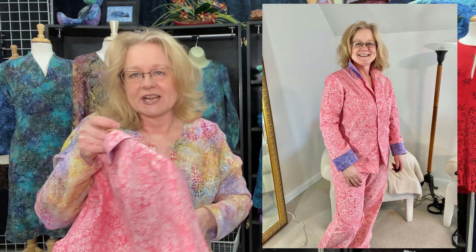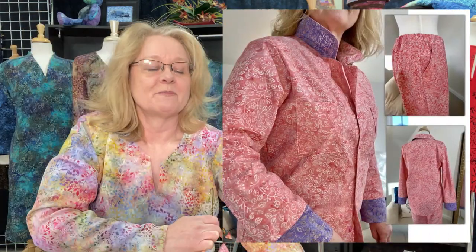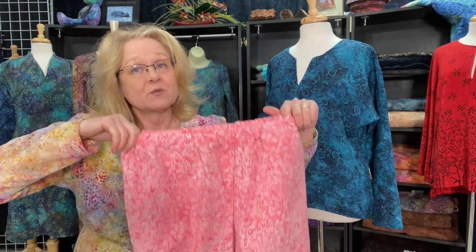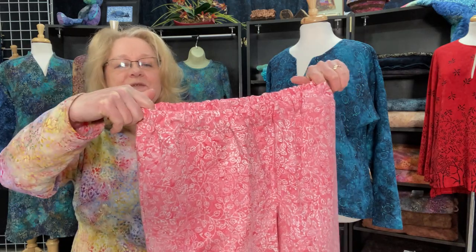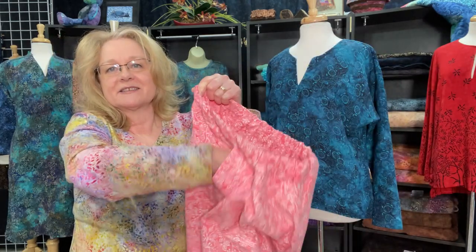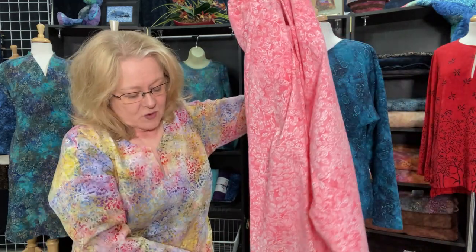I'll put up a picture so you can see me wearing it — it's just so comfortable. You get home from work and want to put something on that's not sweatpants, and this is so great. The pants have an elastic waist — an inch-and-a-half elastic — and a faux closure with pockets. It's a nice sized pocket, and otherwise it's a simple, nicely tapered pant. Of course I have my matching cuffs.